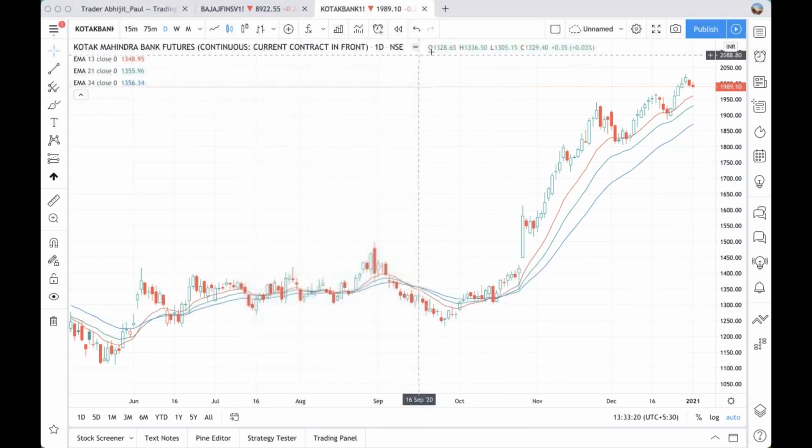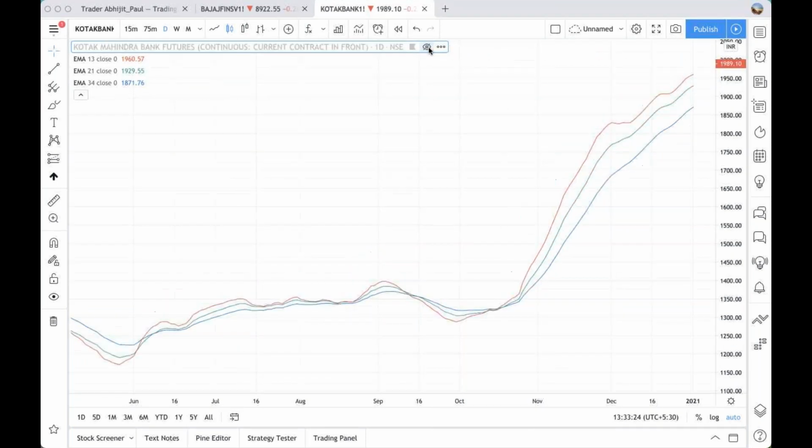Right. So the logic, the strength of using the triple moving average is that whenever there is a nice trend, it will catch that trend and try to hold on to it as much as possible. And whenever there is some degree of noise, volatility, and uncertainty in terms of the direction, the moving averages tend to swing and crisscross each other.